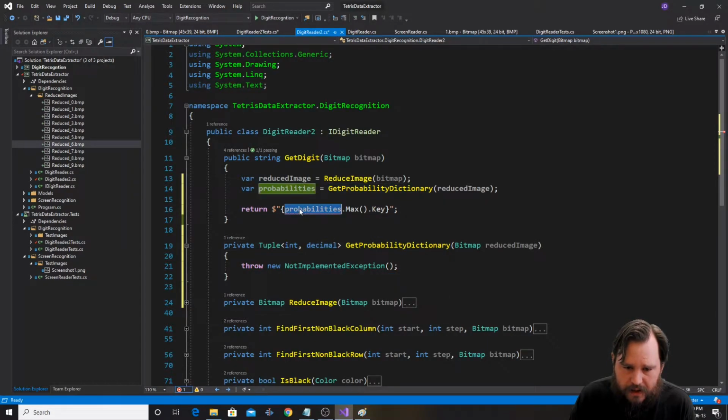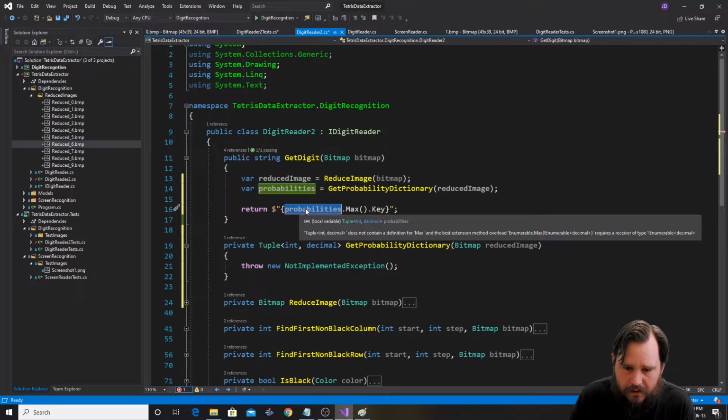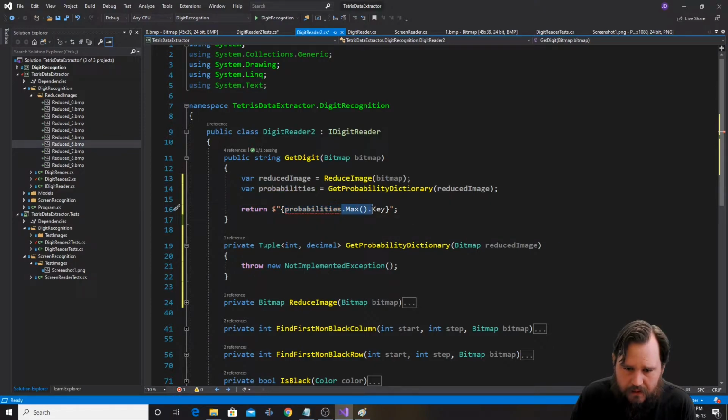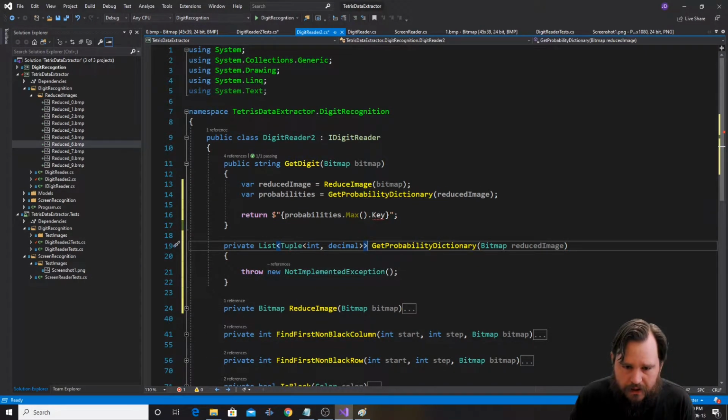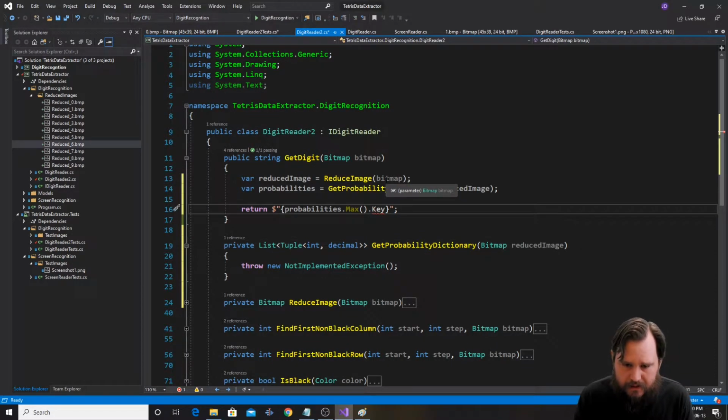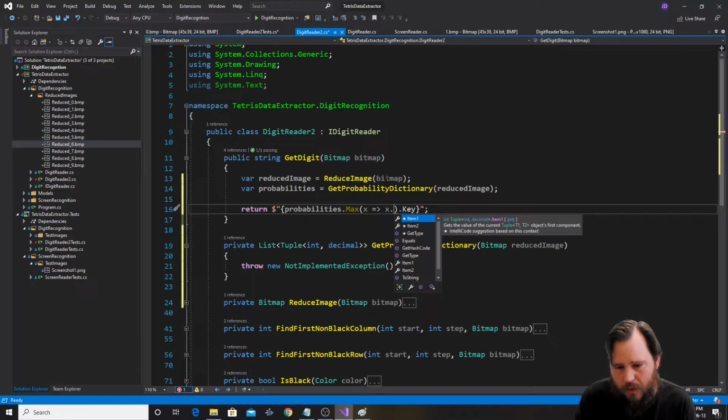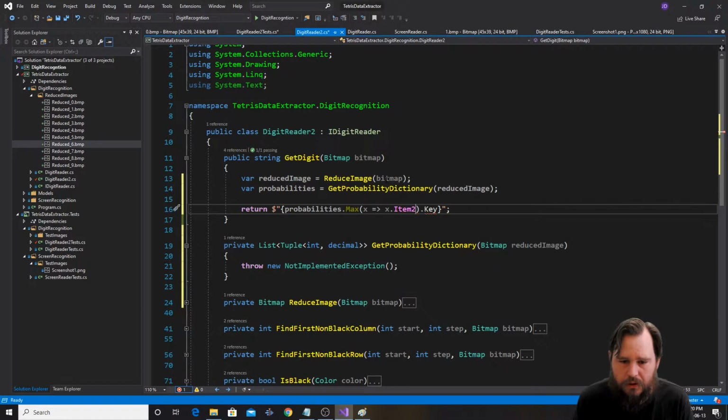And then I can say, here we go, a list of tuples, there'll be 10 of them. Then we can say, get me the max tuple based on item 2.